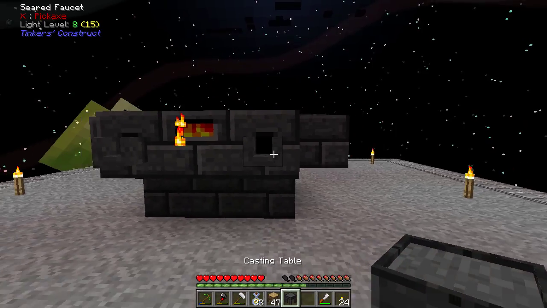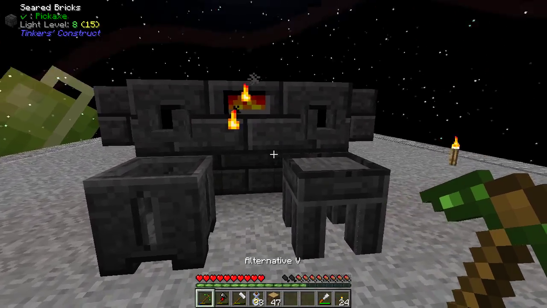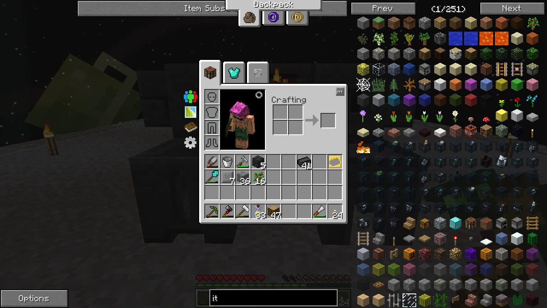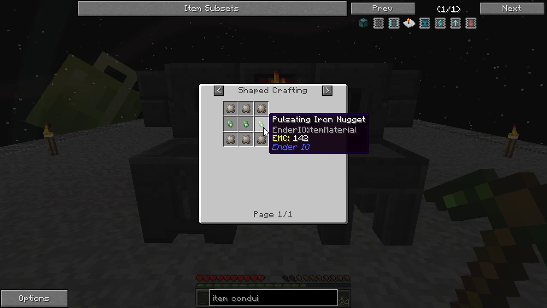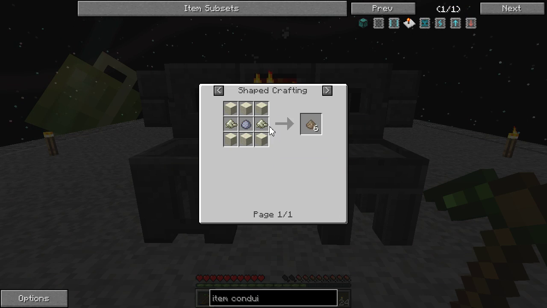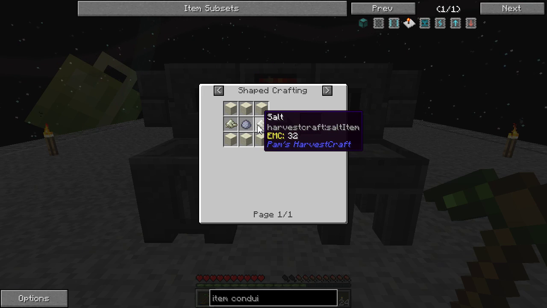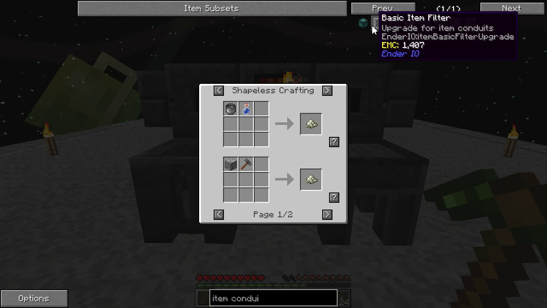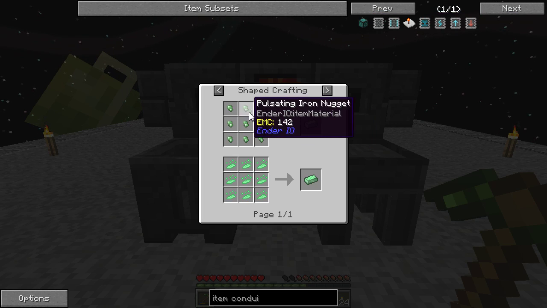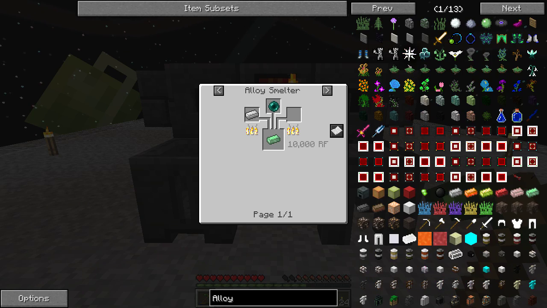I'm going to get these 2 here. And this is where I really wish I had item conduits already. My guess is those are still dust, clay, salt. Which is just a pot of water. Okay, so what about the... That's not too bad, but alloy smelter is probably going to be the first one we'll be allowed to make.